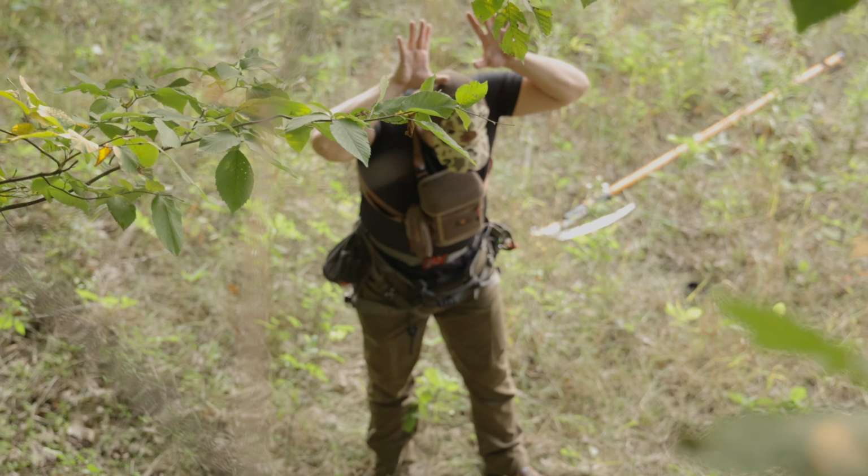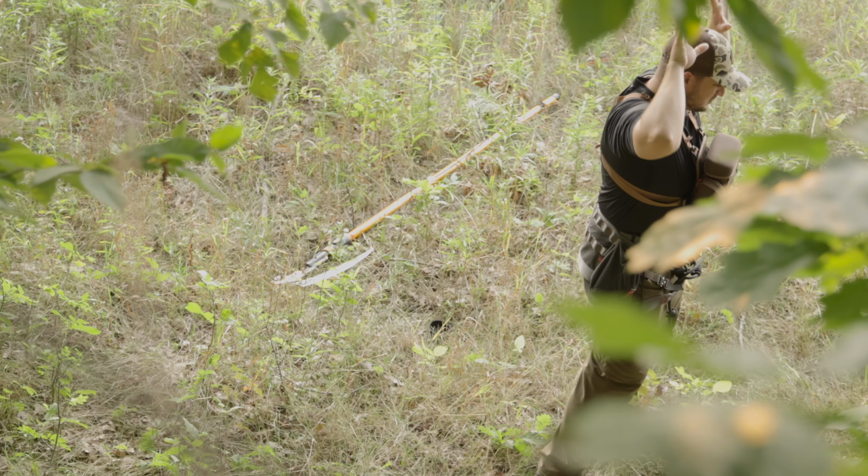Nice looking deer down there. Looks like a nice 4.5-year-old, you know? Yeah, got a nice body on him.